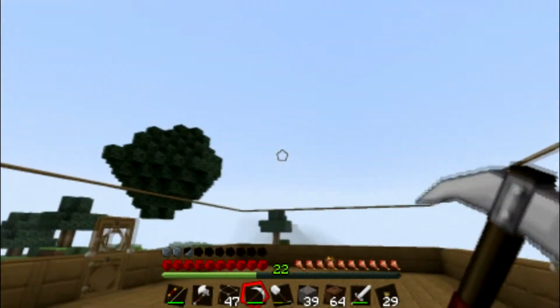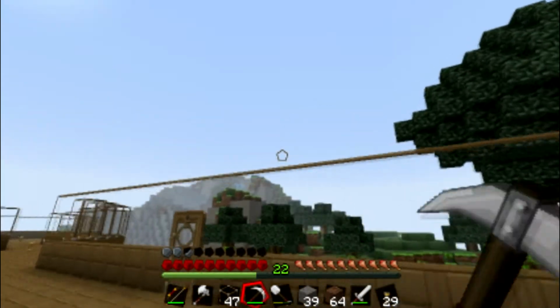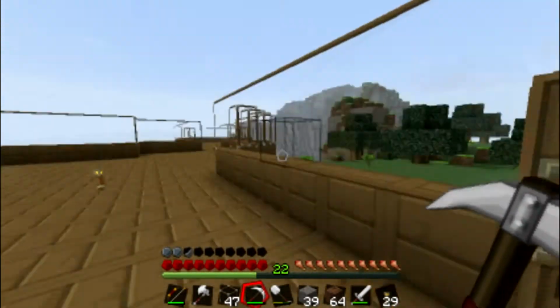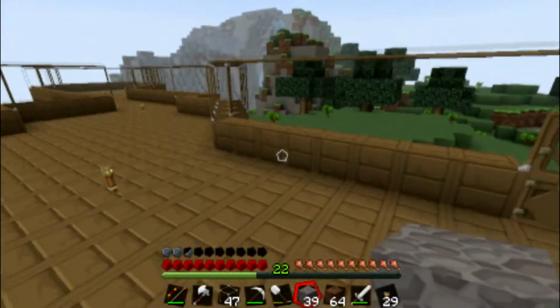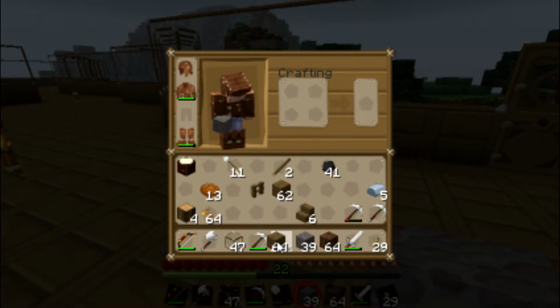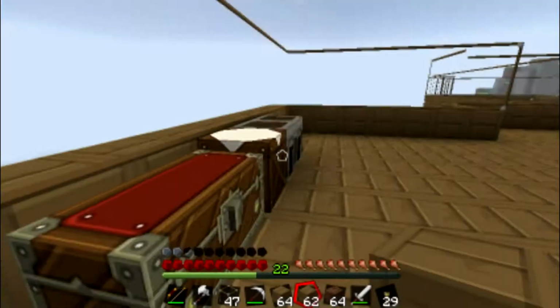So now I need to finish my house, and to finish my house I need a roof. Although there is going to be a second floor, because what kind of house doesn't have a second floor? A bad house, that's what kind of house. Now I wasn't sure, should I make the top out of real wood? No, I'm just going to do it with regular planks, because if I don't, it'll take way too long.